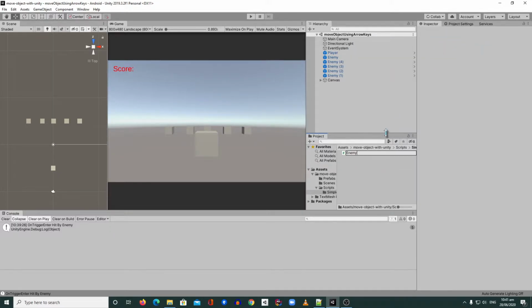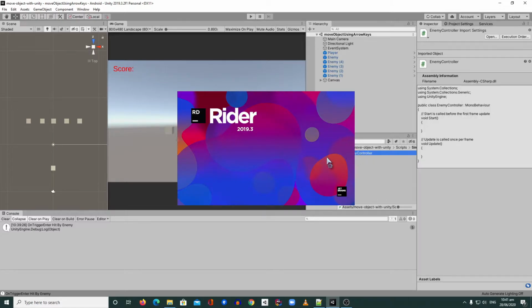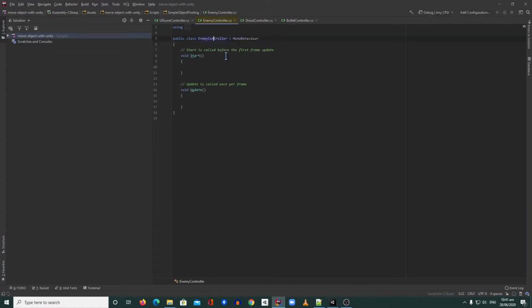Let's name it enemy controller, and then inside the enemy controller we're just going to add one public variable called index. We will use this to track which enemy is being hit by the bullet.